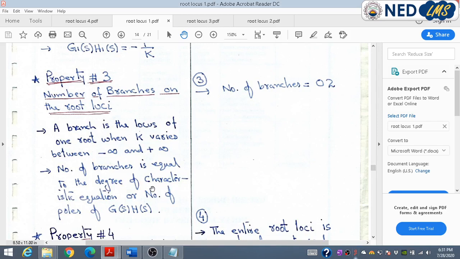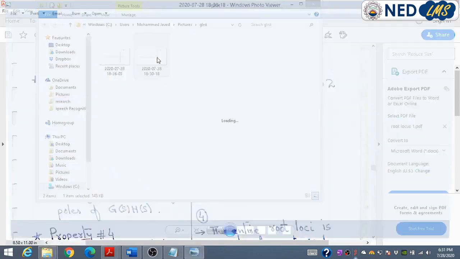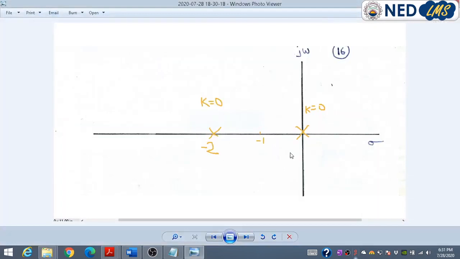This property also says that each branch has a start point where k is approaching minus infinity. From this k equal to minus infinity point, the branch traverses and reaches the k0 point, and then finally proceeds to the positive infinity point. So we have to show in our sketch the start point of each branch. If the number of branches is 2, we have to represent 2 minus infinity points and 2 positive infinity points in our sketch, as we have already shown the k0 point for these 2 branches.